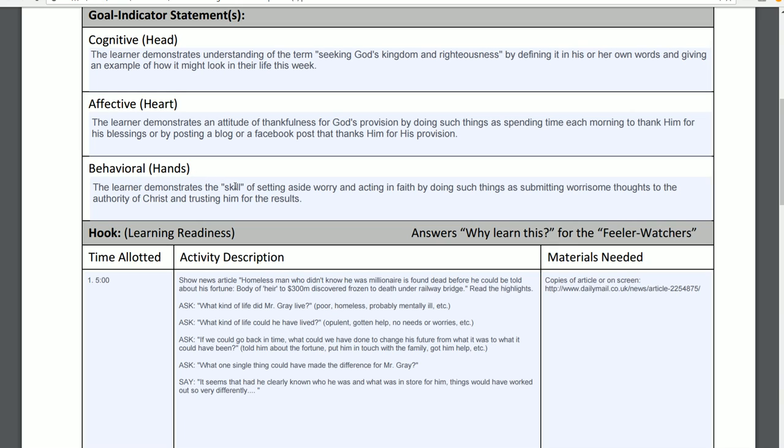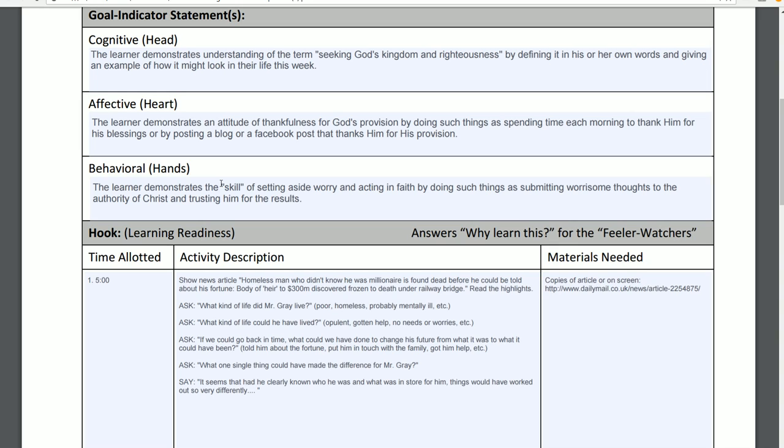And finally here, I have a behavioral, something they can do. The learner demonstrates the skill. Now let me just say an aside here. When we talk about skill, generally we talk about skill as something that's a psychomotor skill, something that you do with your hands that involves your physical body. It could be juggling a ball, a soccer ball, it could be playing an instrument, it could be something that's psychomotor, that's a bodily kinesthetic function. However, we also talk about skills in a more general sense of some kind of ability that you have to do something. So you could say someone is skilled in accounting. Okay, fine, they've got this ability to do things that other people don't have. That's a skill.